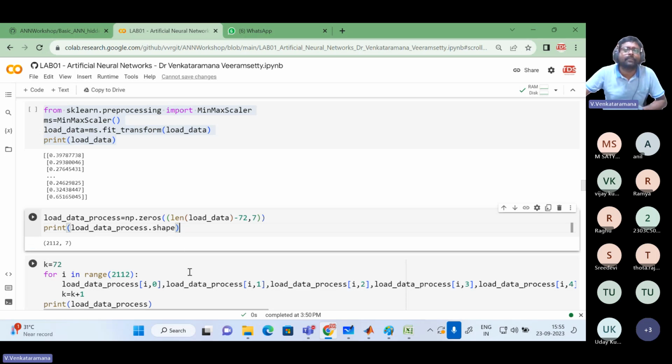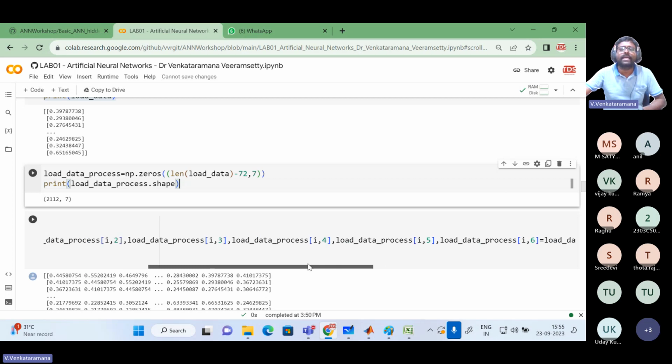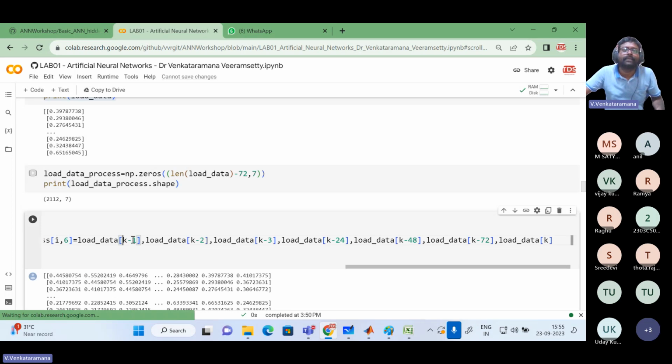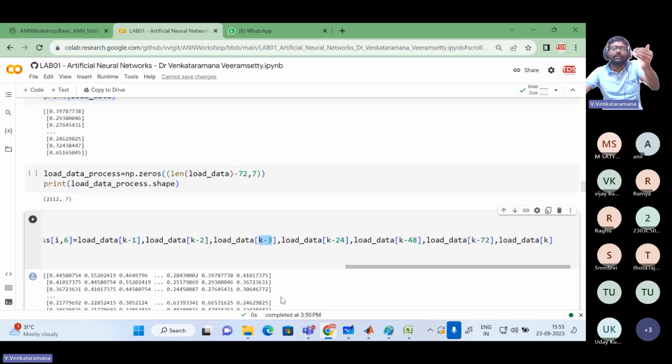The approach I want to follow here is to forecast the load based on 6 features. I'm going to forecast the load at now, it is 15:55, that means 4 p.m. And I want to forecast the load based on the last 3 hours of load data, that means k minus 1, k minus 2, k minus 3. If I want to predict the load at the kth hour, then I have to use the loads 1 hour before, k minus 1, 2 hours before, k minus 2, and 3 hours before, k minus 3. And also the last 3 days: k minus 24, 24 hours back, k minus 48, 48 hours back, k minus 72, 72 hours back.